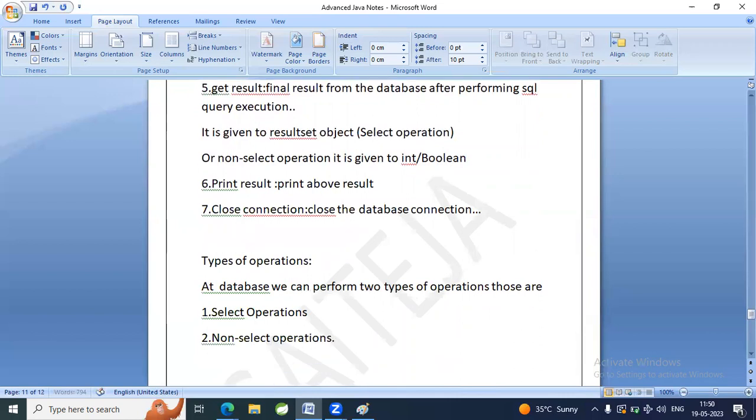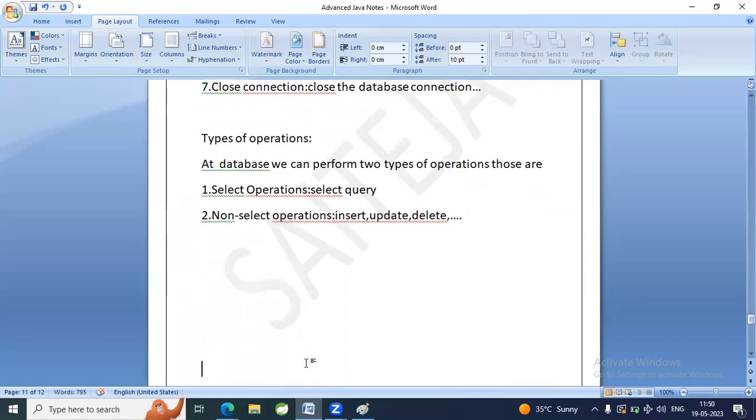Select operations means like a select query. Non-select operations means like insert, update, delete, all those things. So these are the types of operations we can perform at the database.